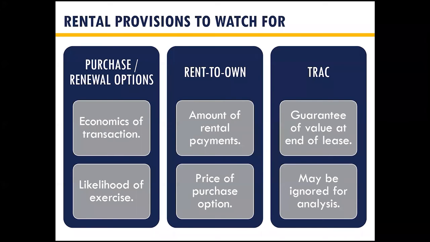A couple of common provisions that we see in rental agreements are purchase and renewal options. Our analysis here is going to be somewhat similar to what Scott and Matt were just talking about. We're going to be looking at what the likelihood is of this being exercised, and what the economics of the transaction are. So if I'm going to pay $100,000 in rent for a particular piece of equipment for 5 years, and I have a $1,000 purchase option at the end, I'm probably going to be treated as the owner of that equipment because I've already paid 99.9% of the actual cost of the asset. So exercising the option at that point is kind of a no-brainer.